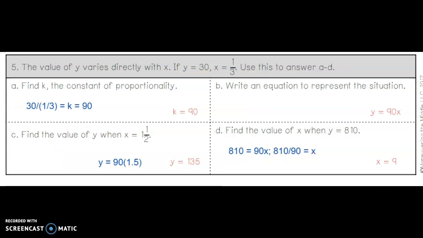Okay, so take a minute and check all of your work for question 5, problems A through D. After you have finished checking your work, go ahead and flip over to the back page of your notes. And for homework credit, I want you to please answer question 6 and question 7. Now we're going to skip down to question 9.